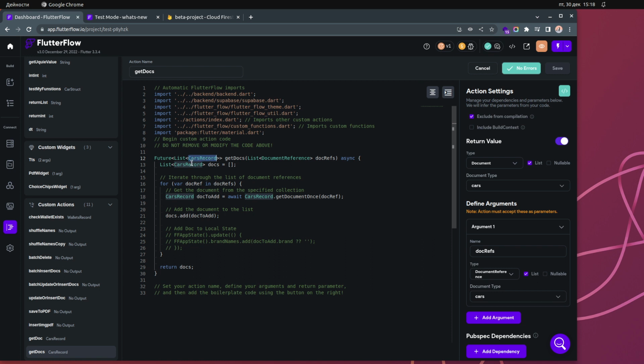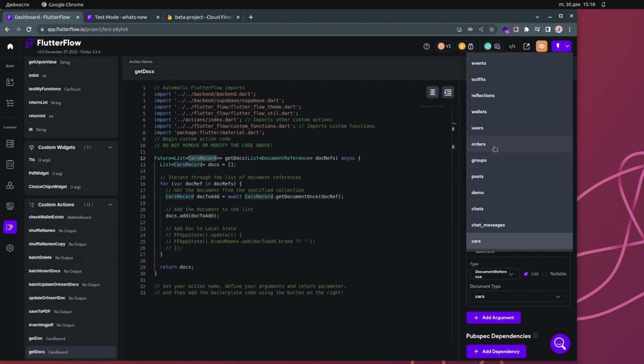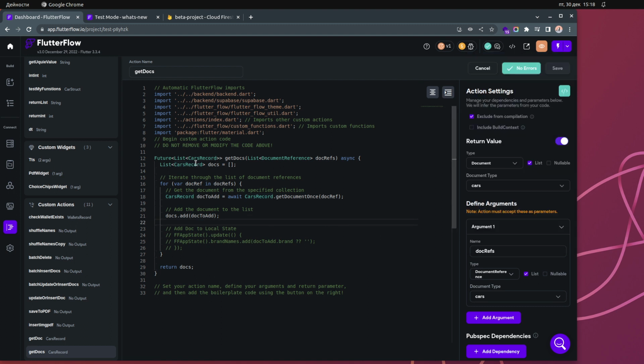As before, change this to wherever you want. If you want it to be posts, orders, users, events, or whatever is your collection name. Just make sure that the first letter is capital, and make sure that this is written correctly.